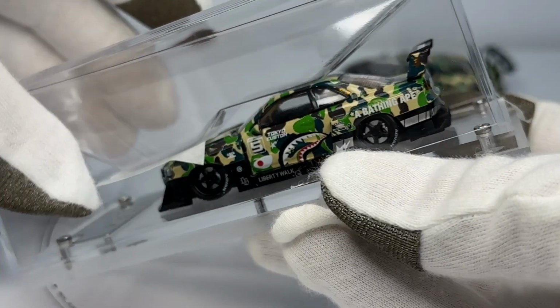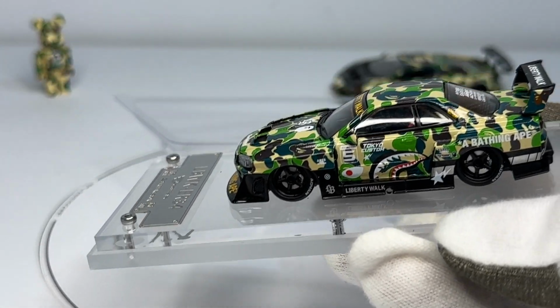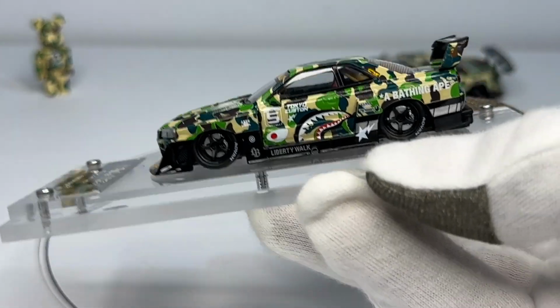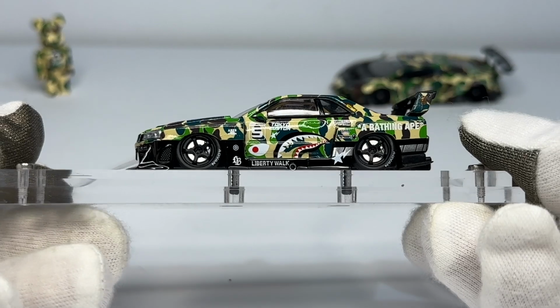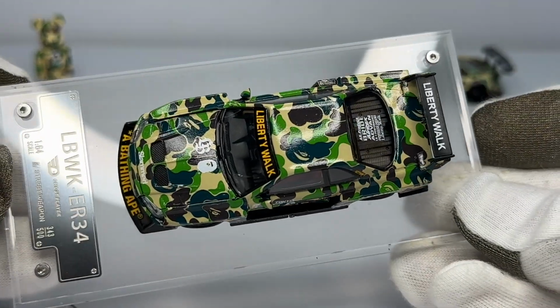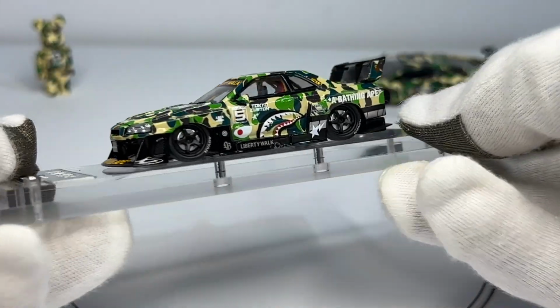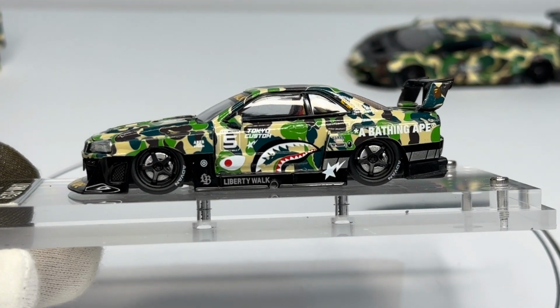So we've got these little tabs, these clear tape things. So just peel that off and then open that up, and there you go. Wow. So we got this separate blister piece. Oh my word, look at this thing. That is so awesome. I love the look of this thing. Oh my goodness, what a cool looking car. That's got such a nice presence to it. I really, really like that.